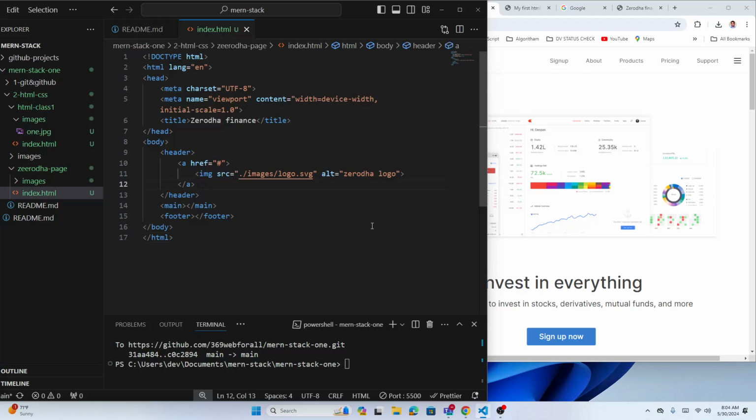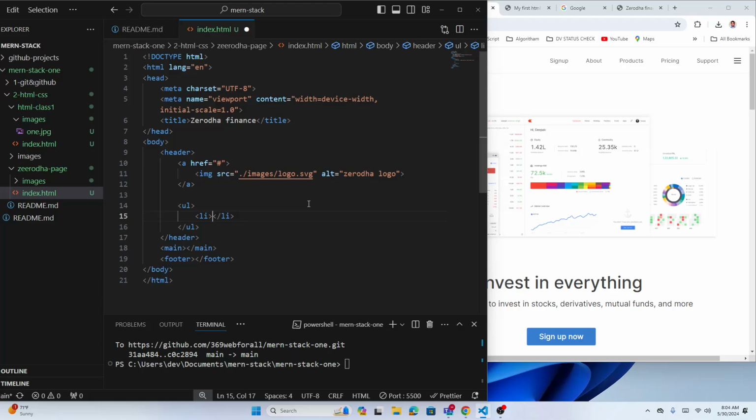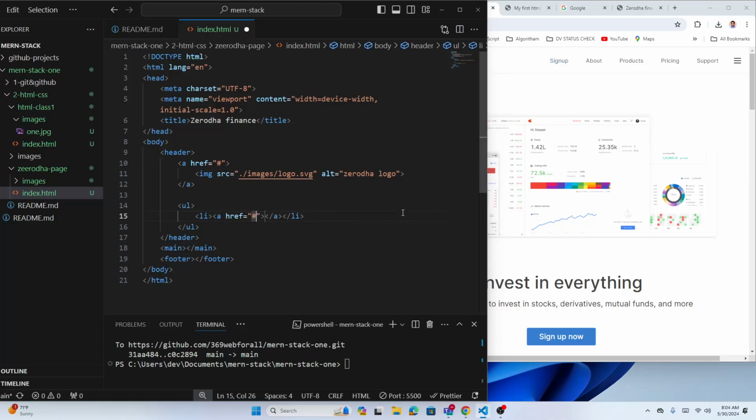So after that, because I'm inside the header, all these things are in the header, right? So here I'm going to call ul and li, list one, because I need to click and go somewhere. So I will call my a tag again. I don't have a place to go, so I'll just put a hashtag. You will be able to click, but this means you don't have the route or link to go, or a page where you can navigate. Right now you don't have one, so just put this so that there will be no error, right? The first one is sign up. Fine. I just created one.